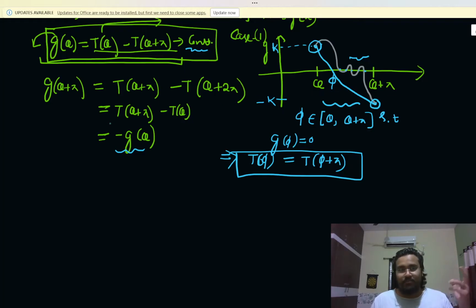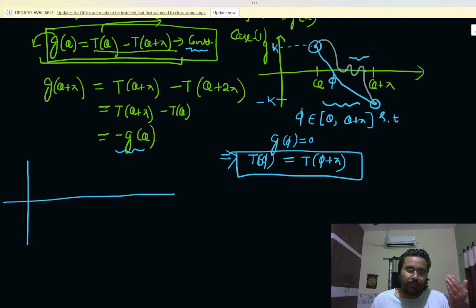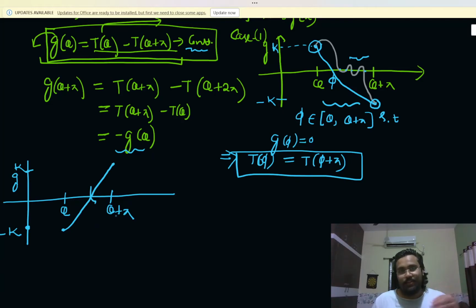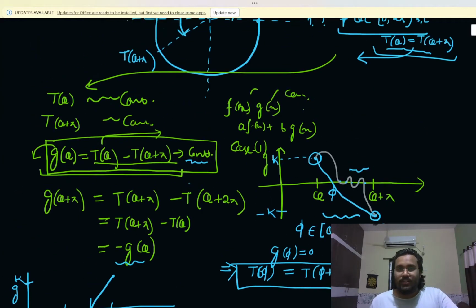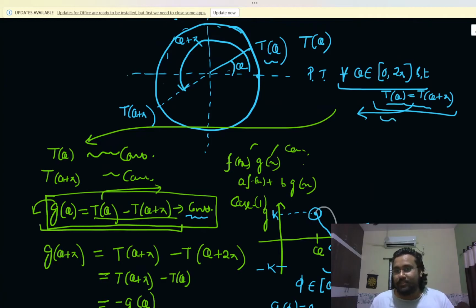Anyone who is watching this video can think what will happen in the negative case as well. It's just the opposite of it. So this is g, this is theta, this is theta plus pi. Let's say at g of theta the value was negative, so minus k was here, and plus k is being attained here. In that case also, since it is continuous, it has to cross over, and when it is crossing over at some particular angle, the difference is 0, or in other words, the temperature is the same. Hence, we have proved that there exists some theta such that these two temperatures will be equal.